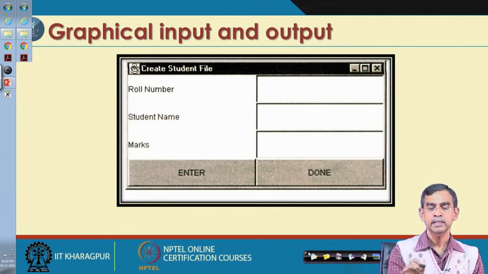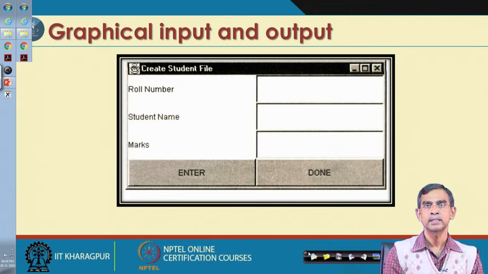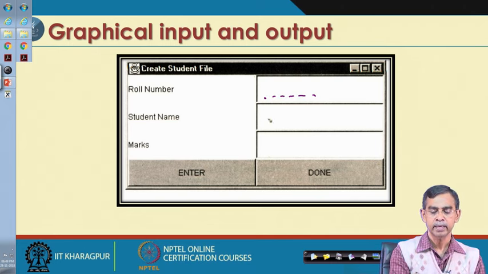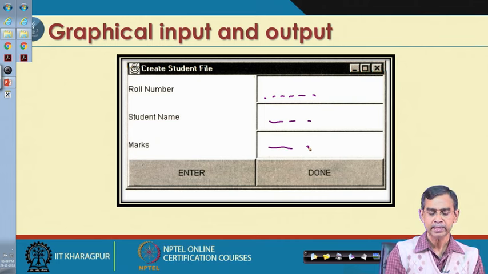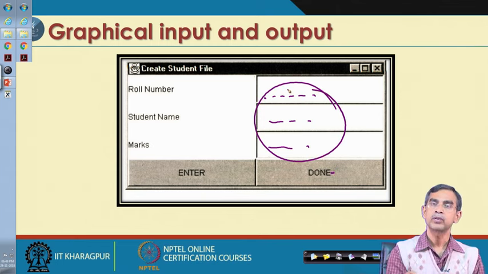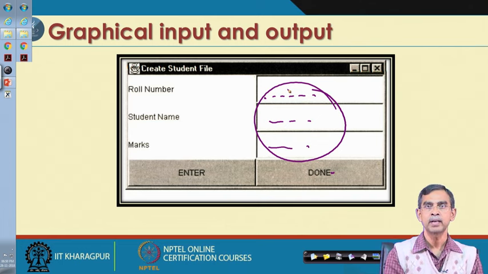Once this window is displayed to the user, the user can type the roll number, the name, and then the marks. Once all the values are entered, the user can click enter, which means whatever input you have entered will be collected, and once it is collected, it should be stored somewhere. That can be stored in any output stream class, or in a random access file or a character stream file.